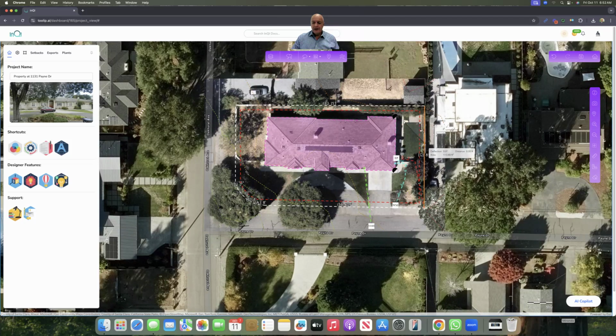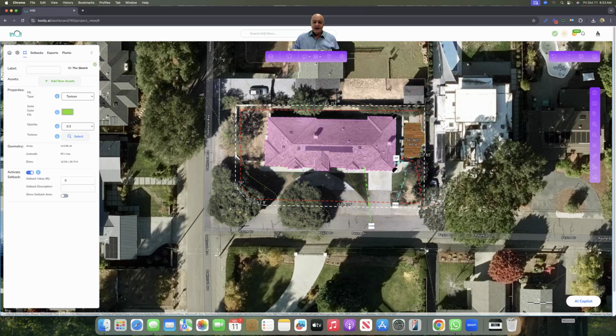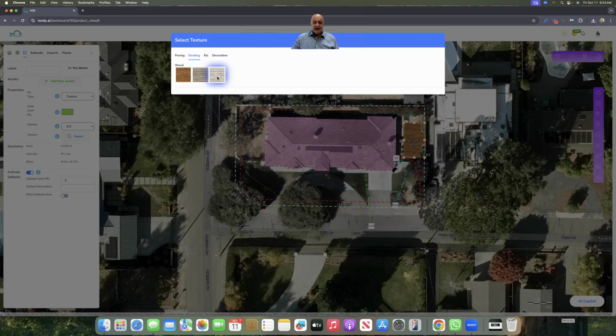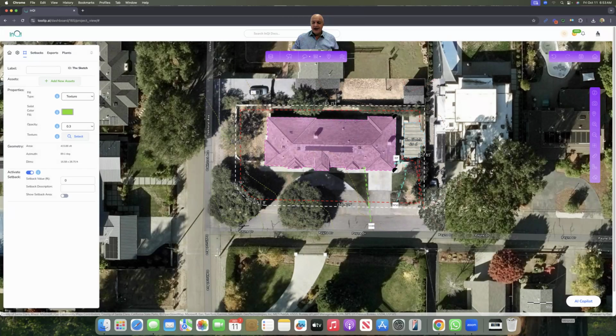I'm clicking away, right? I click in the area, and as I'm clicking, what I am doing is defining an area that is to scale. So as I click it, it comes back and says this is a sketch, and it's 414.16 square feet, right? But when I go to the selected object, the texture, right? On the texture, I can say this is a texture, and what is the texture that I want to select? So I have paving, various paving patterns. I have decking, various decking patterns. Let's make sure this is this kind, the lighter color.